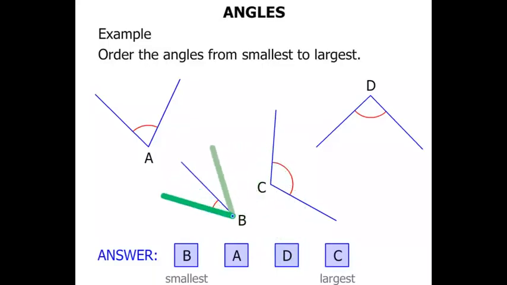And let's measure angle B. That's the size of angle B. And let's compare that angle B with angle A. So we'd bring it across. And we could see that angle B certainly is smaller than angle A.